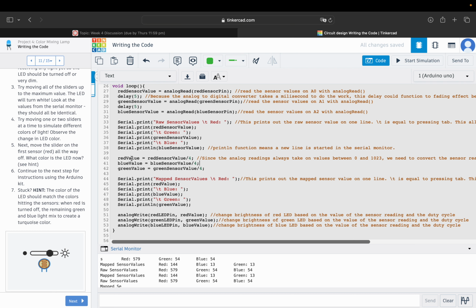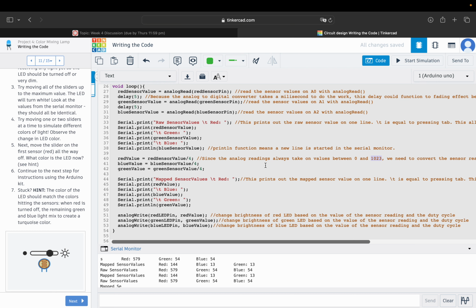Moving on, I want to go through these 3 lines. These 3 lines are the conversion from the sensor value to the red value. We have the value from the photoresistor, which is from 0 to 1023, but since 1023 doesn't work for the brightness of the LED, we have to convert it to a number that works.